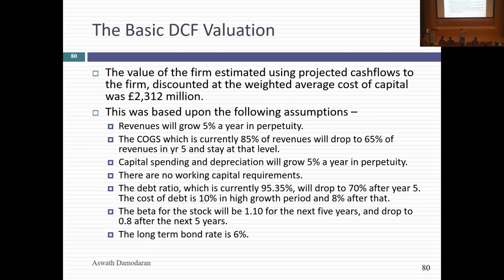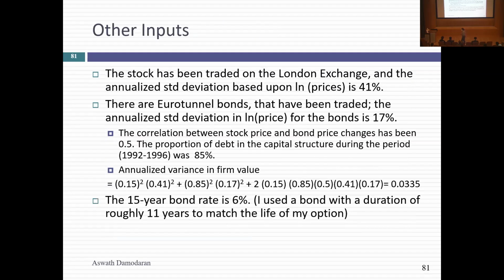If this were a DCF, you know what this would look like, right? Value the operating assets, 2.3 billion. I subtract out 9 billion in debt. You're going to tell me the equity is worth nothing. And on a DCF basis, you'd be absolutely right. But remember, a lot of the debt is long-term and things can happen to that 2.3 billion value. To capture how much that value could change, I try to compute the standard deviation.